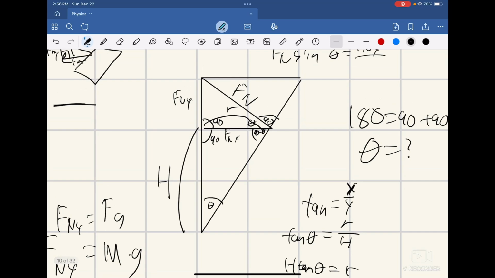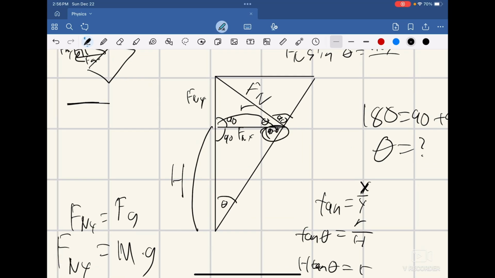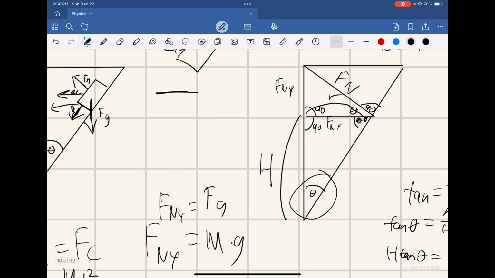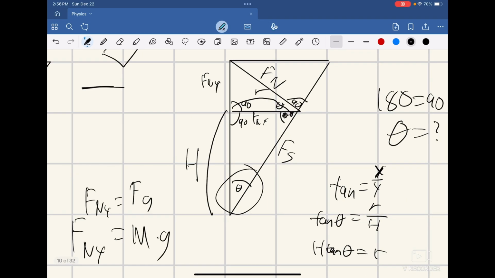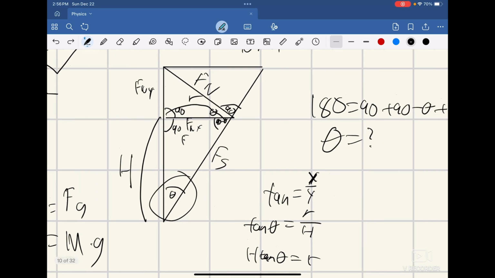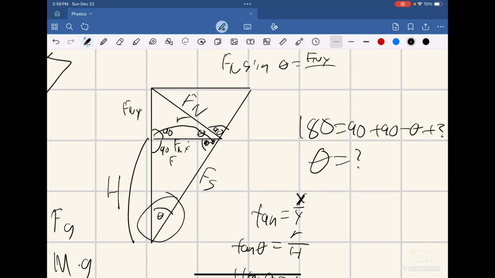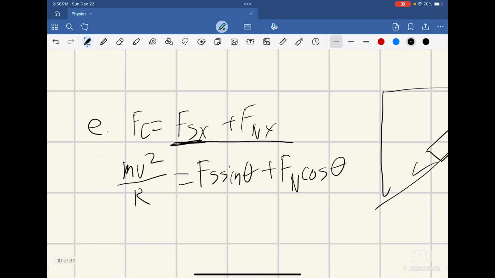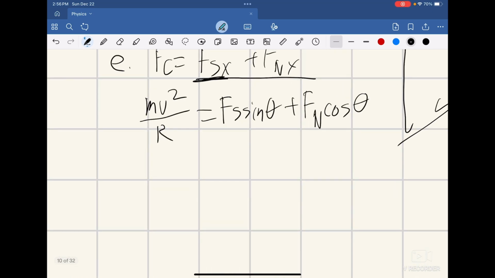If you look at this, it should be this, right? Or I guess you can just look at it like this, because Fsx is going down this line. So if Fs is along this slope, Fsx is this, and that is sine, because this is the hypotenuse and this is the opposite. Sine theta gives us opposite, so Fsx over the hypotenuse Fs. So Fs sine theta is equal to Fsx. So that's why we have Fs sine theta.